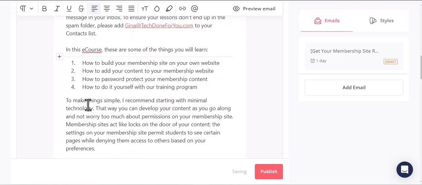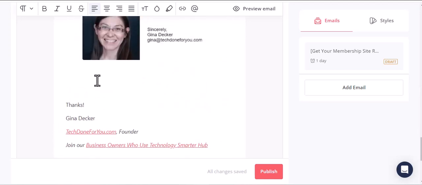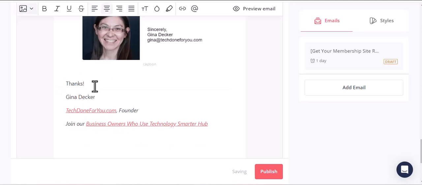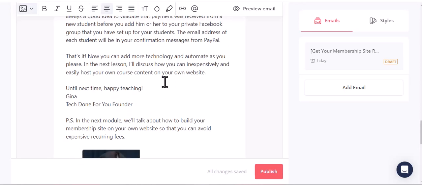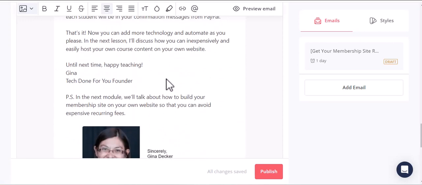That looks good. And I may want to go through and just make sure that these look okay, but so far it does.